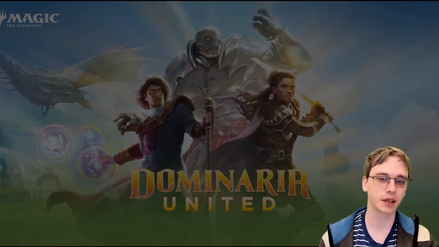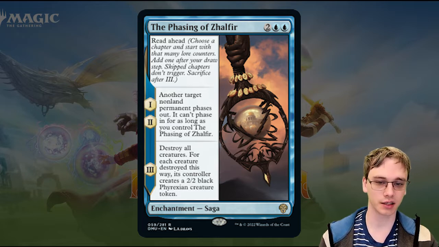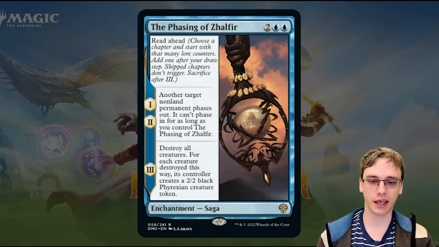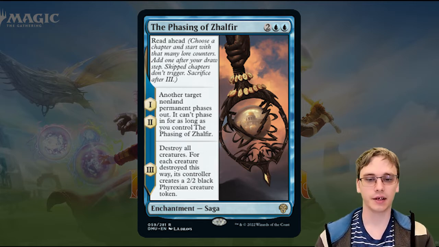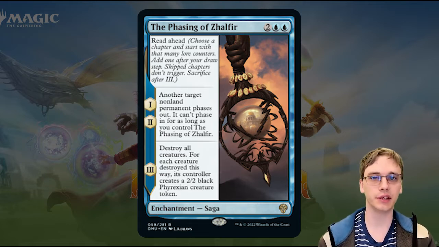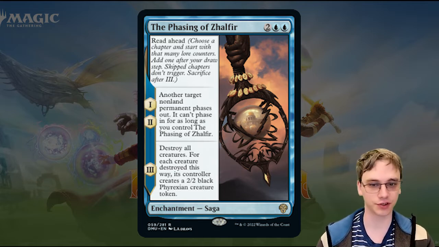Next, we have the Phasing of Zhalfir, a 4 mana saga enchantment. I am pretty excited about this one. This one has read ahead. So the read ahead mechanic they're introducing in Dominaria United for the saga enchantments. As you cast the spell, you can choose what chapter you start on instead of defaulting to chapter 1. So you still move through each of the chapters forward. You cannot go back. So if you skip a chapter, you're just skipping it.